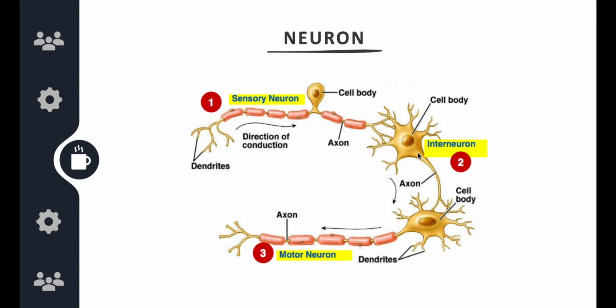And sometimes these interneurons can also save time by sending messages to the spinal cord, and then instead of sending the message all the way to the brain, they could just send messages to the spinal cord and back, and make a relevant decision on their own. So basically they have decision making autonomy, if you will, where they can make the decision and relay that decision back to the motor neurons for the muscles to act accordingly. Okay, so those are the three different types of neurons: the sensory, motor, and the interneurons.